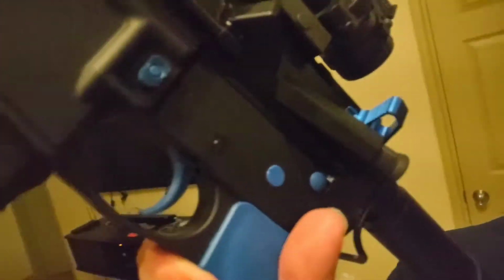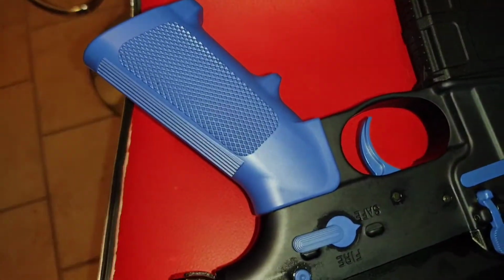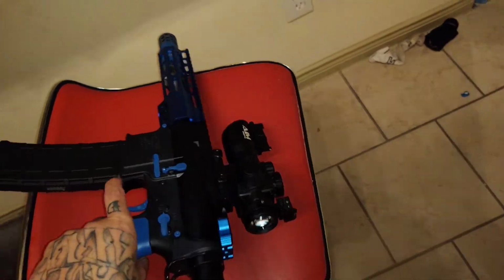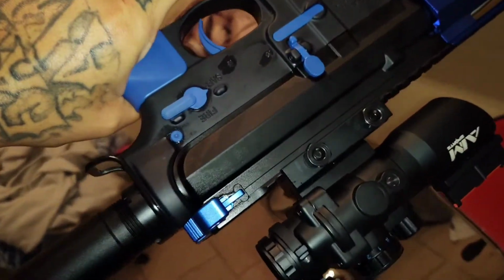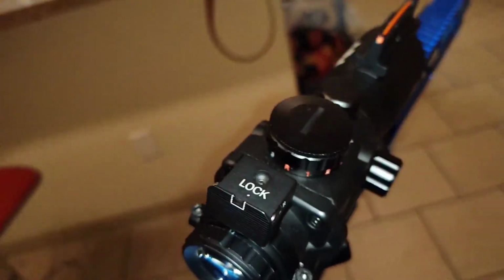So, yeah, man, that's going to wrap up this video. As y'all can see, the finished product. We got that changed out, and then on this side. Hit it with the light real quick. So, yeah, got all that changed out. Definitely a nice touch. It matches this blue right here. It's basically the same color blue as that, so it flows. Nice touch. Shout out to Mike, man. I appreciate you, Mike, always coming through. He was actually the one that changed the upper for me and put the sight on there for me.